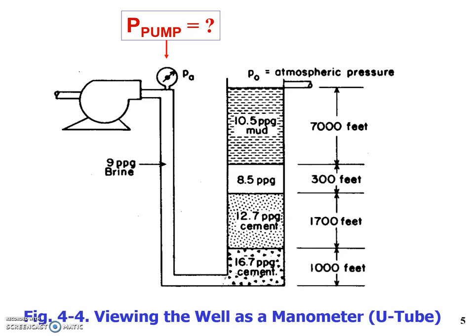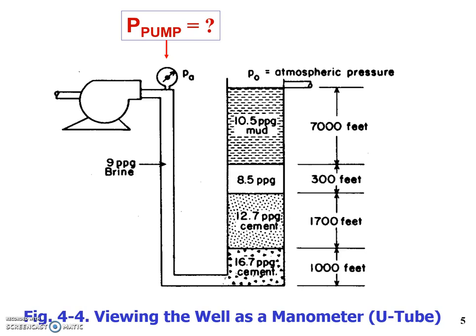So this is what happens when you do cementing. Actually we will talk about cementing on the back of the casings, because when you put the casings inside the wellbore, you want to cement them to make sure that there is complete isolation, and also you stabilize the wellbore. So you inject the cement, you inject another fluid, a spacer as they call it, and you have the mud on the top as well. So that's how basically you do the cementing. You inject it through the annulus of the casing and the wellbore. Anyway, we'll talk about cementing later on, but here we want to calculate the pump pressure.